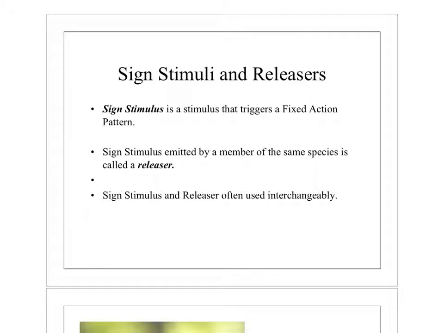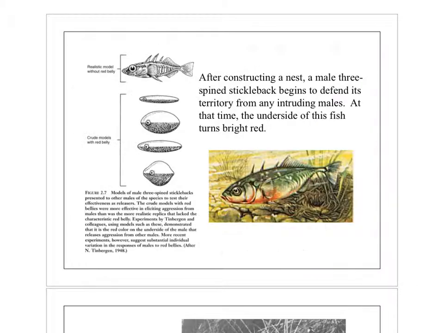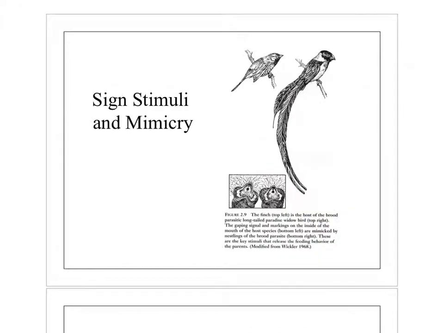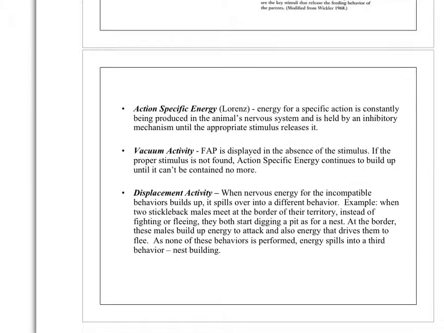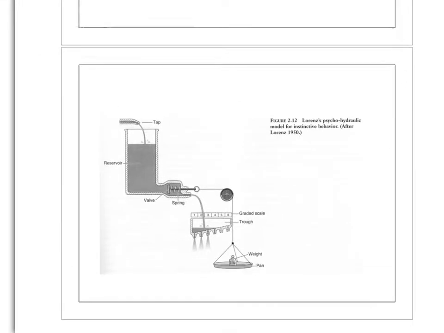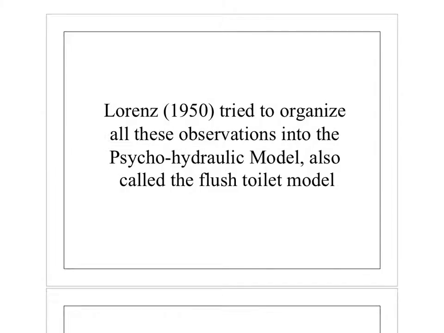Oh, fixed action pattern. What was it called? This is what his model looked like. He's the one who showed that you could get little goose chicks to imprint on whatever they saw first, right? And so there's always shots of him being followed around by little goslings. But anyway, he tried to organize all these things into a kind of model about what starts a behavior.